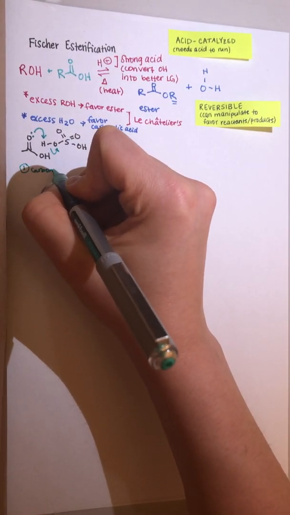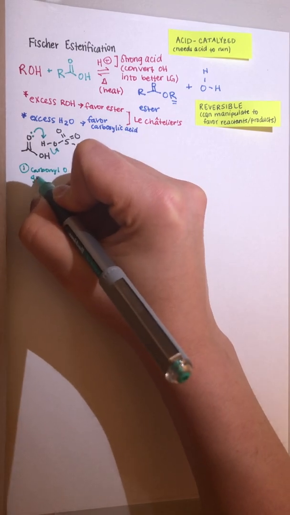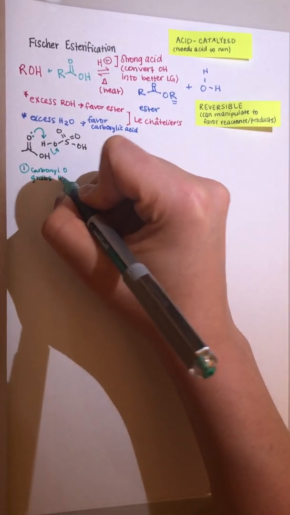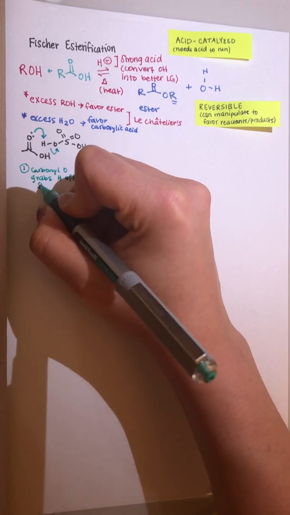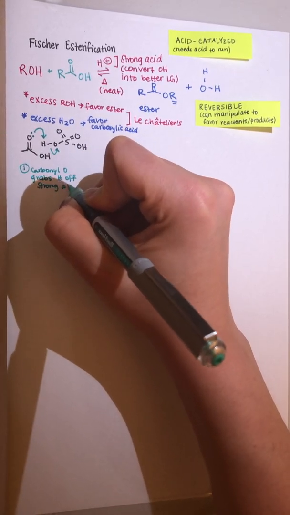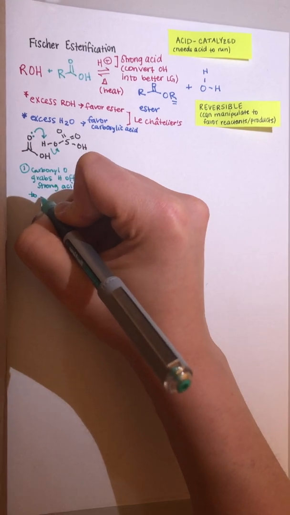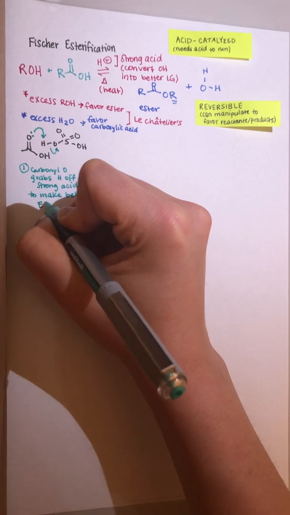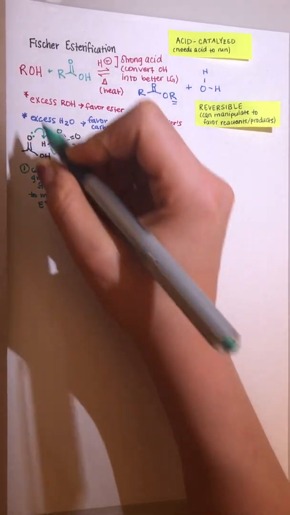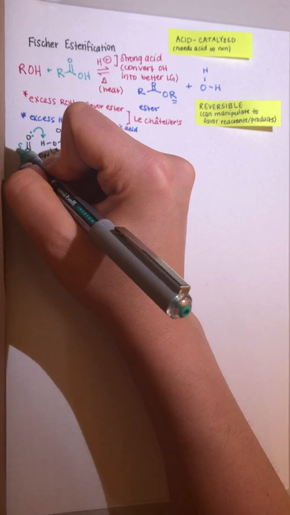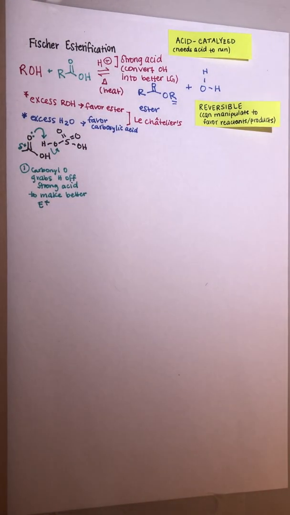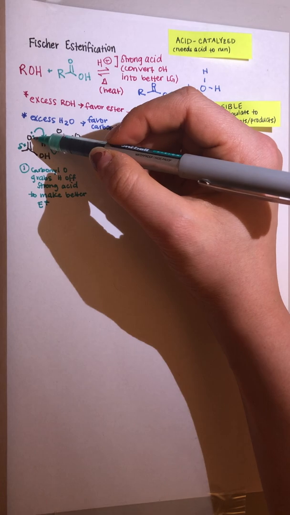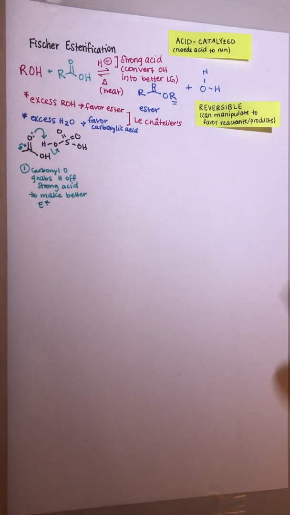So the first step is the carbonyl oxygen grabs H off the strong acid, which in this case, of course, we know is H2SO4, to make a better electrophile. E plus is electrophile, right? Because this carbonyl carbon is already delta plus, partially positive, but now when this oxygen becomes positively charged as well, it makes the carbon even more electrophilic because it wants to quench that positive charge in subsequent steps.